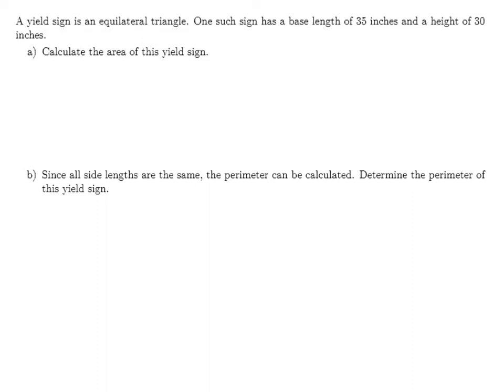It's your turn to try calculating the area of a triangle, as well as the perimeter of a triangle, which can be done in this case since all side lengths are known. Stop this video, take a moment to write out your answers to these problems in your lecture outline packet, and then turn the video back on to check your answers.